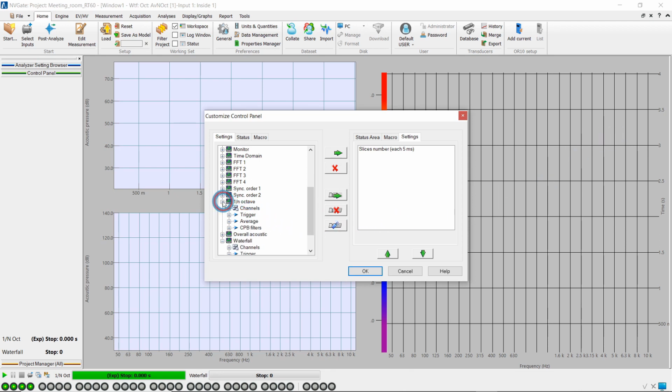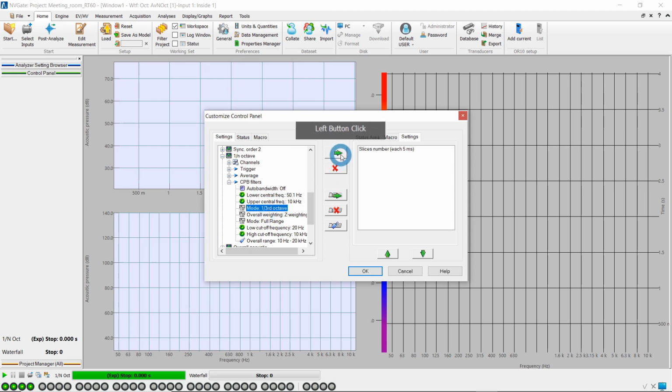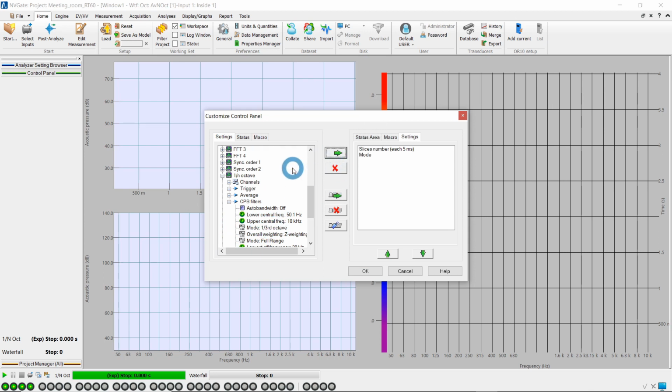In the 1/n octave plugin settings, we select the mode of the CBB filters that can be octave or 1/3 octave.